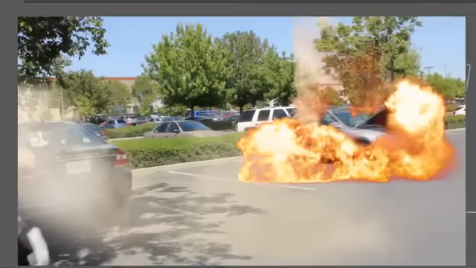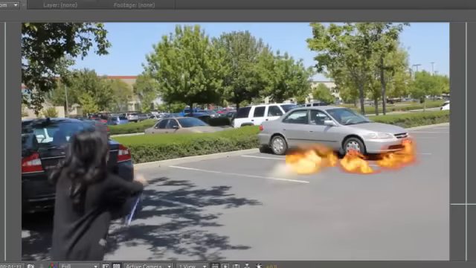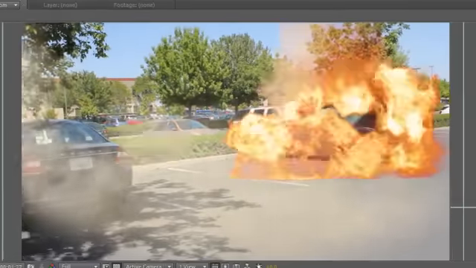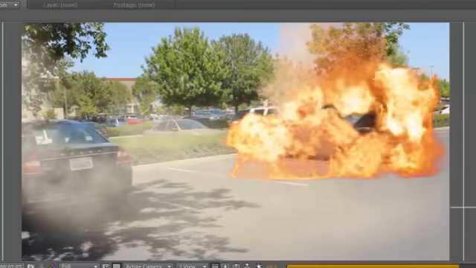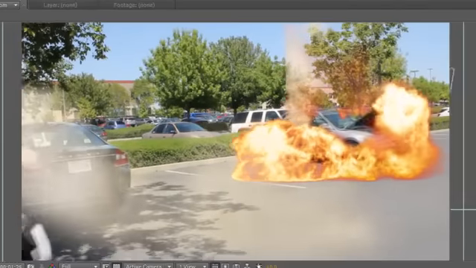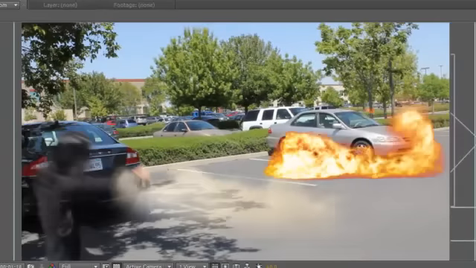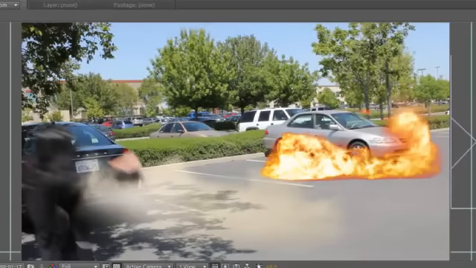So let's see here. Boom, camera felt that explosion. Nally goes flying back. You have your elements, your car explodes, the pieces move up, open, it catches on fire. Piece of cake.